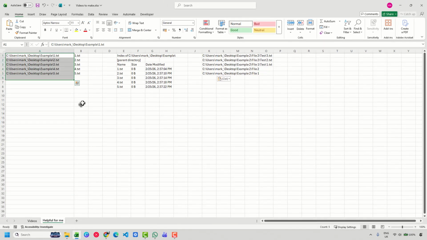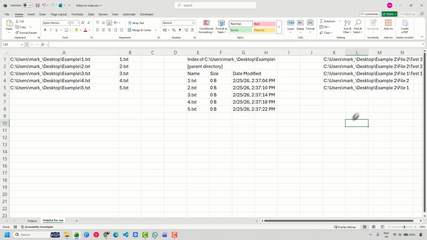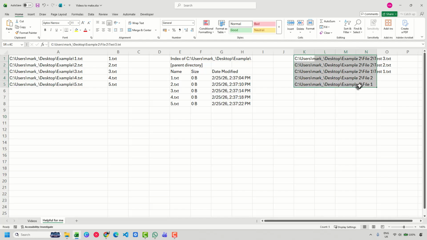So hopefully that helps in being able to get the first parts of the file name and break the file name down. Then if you need a little bit more detail in terms of size, modifications and things like that, and also if you have a whole complex file system where you need to pull everything through, then you'll be able to use something like this.